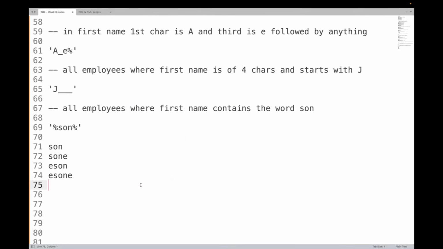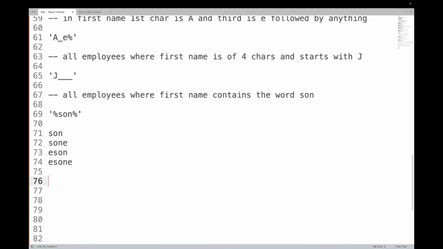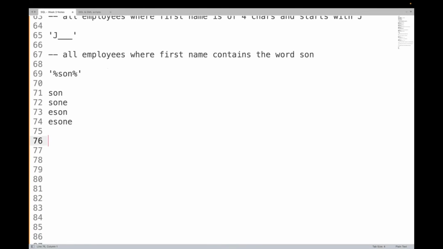Okay. Now I want all employees whose job title includes the word manager somewhere. Get all employees where job title includes the word manager, right?